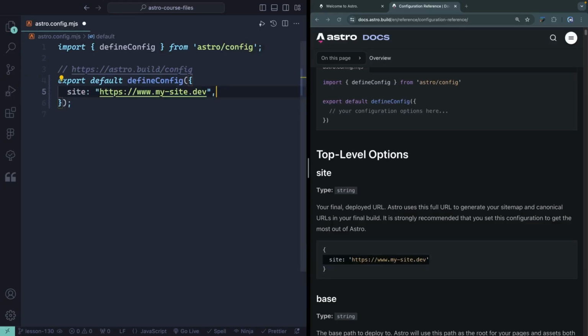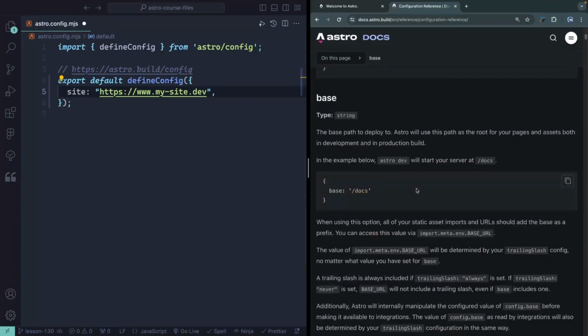Now, sometimes you're not building your site at the root of whatever your domain happens to be. I think I only have one site like this currently that I'm still using like classic FTP on, but you can see that sometimes you might have like a subdirectory, and that's really where the index of your site works. Now notice that if you do this, all your static asset imports and URLs should add the base as a prefix. So rather than just having like /image, whatever your image happens to be, you want to have the docs or whatever your base happens to be.